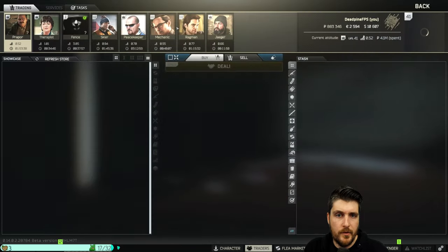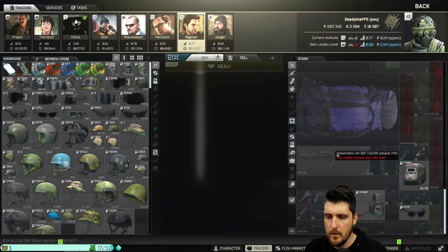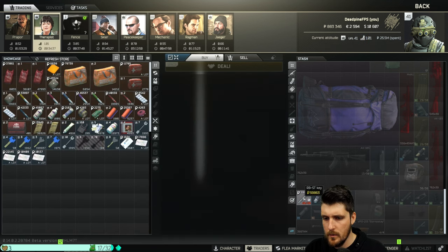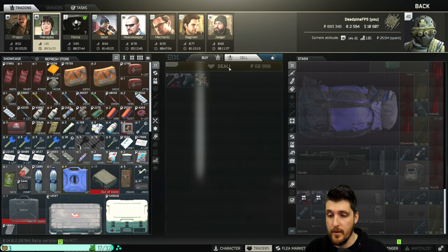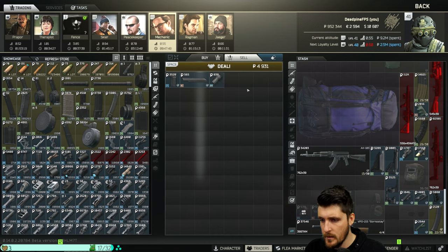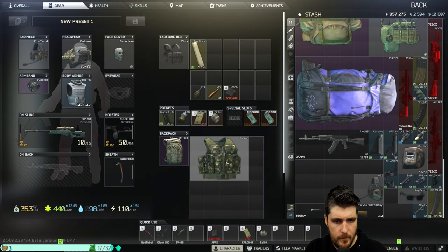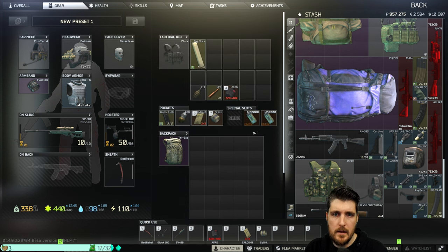All right, let's get that little pile sold here, and then we're, I suppose, good to go. Yeah, 60K for that. It's probably actually worth more on the flea market, to be honest. It is a high-level quest key. Okay. We'll leave that there for now, and I think we're good.